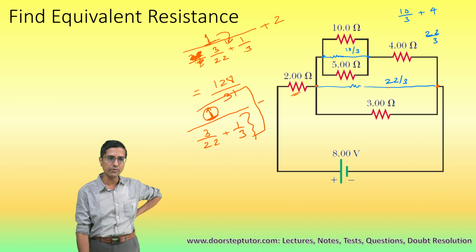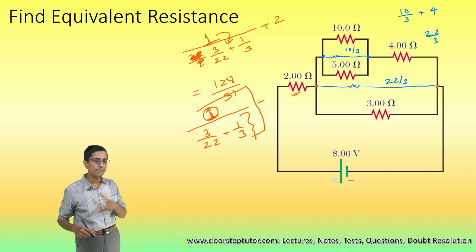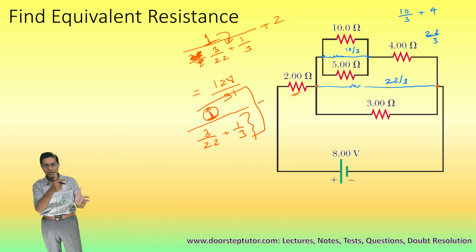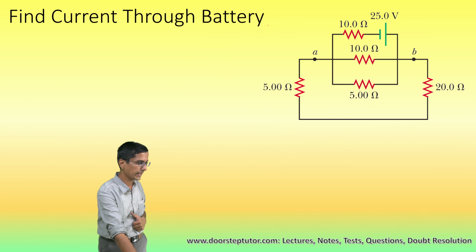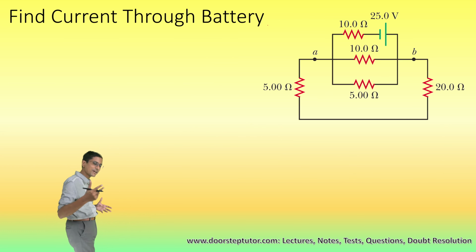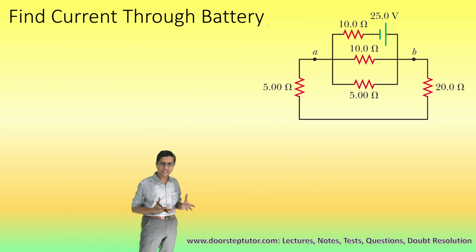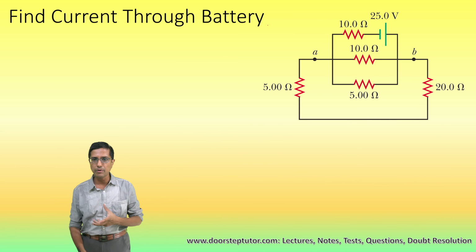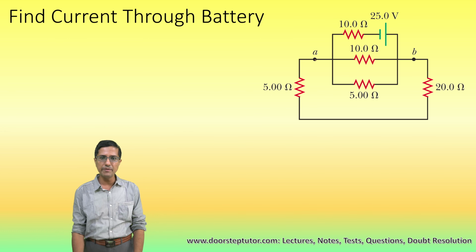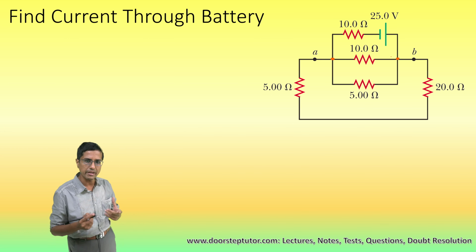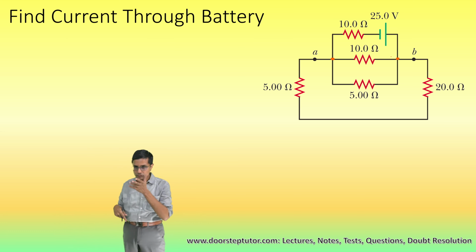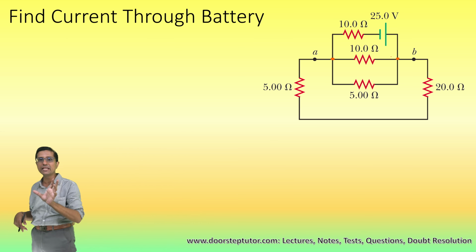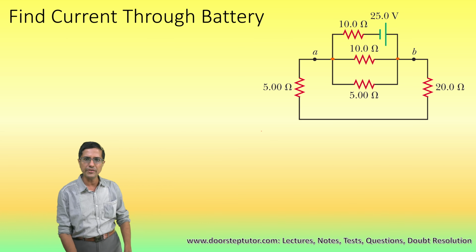And this is what we got here, and then of course we have to add 2, because that entire thing is connected to a 2 ohm resistance in series. Now some of you might find this tricky, but it is not if we approach this problem systematically. Here we have already been given the two nodes A and B. Think about it this way: which resistances are connected exactly between these two nodes A and B? Two of them we can quickly identify.